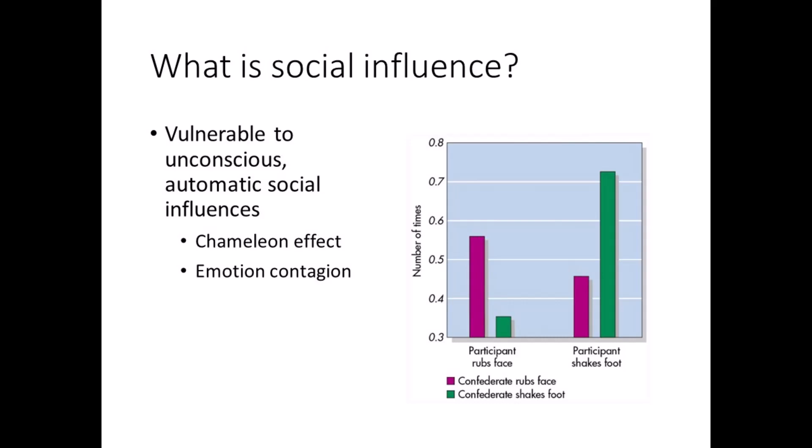37% of the time. In fact, about 50% of participants conformed in at least half of the trials, while 25% conformed on an occasional basis. Since the publication of both of these studies, social psychologists have replicated their results and expanded our understanding of why we conform.